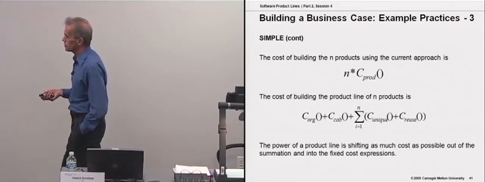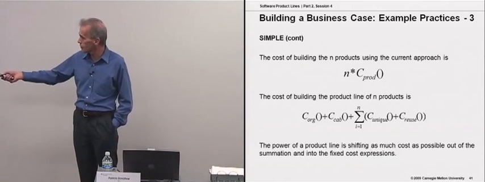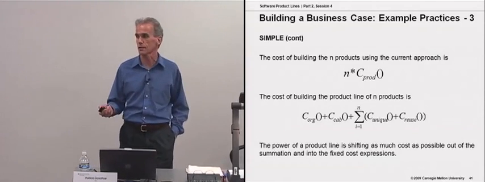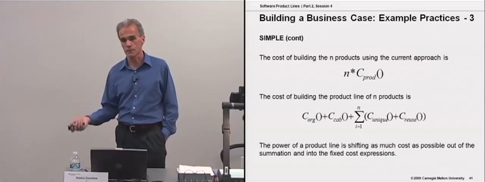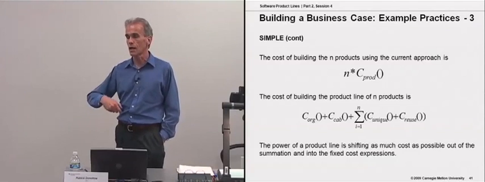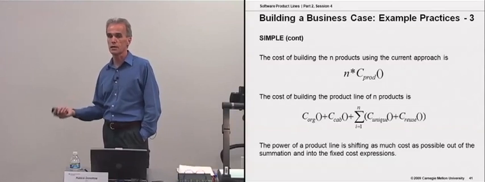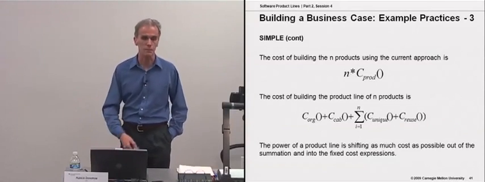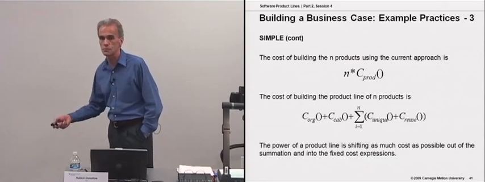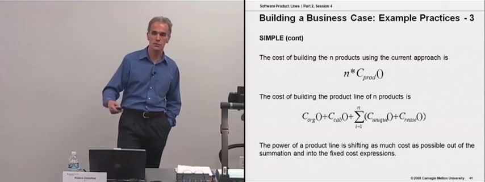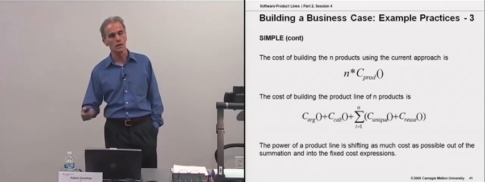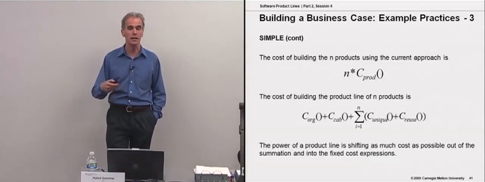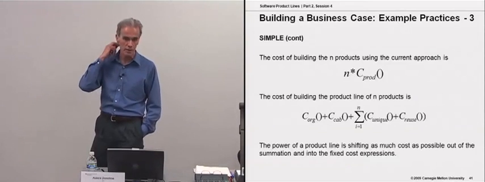In the lower expression, you have factored out the organizational cost of becoming a product line organization, whatever that is and however you estimate it. So how much is it going to cost you to become a product line organization gets into what does it cost to train people, how much is it going to cost us to change the organizational structure if necessary. So there may be some guesses here, depending on the kind of historical information that you have that would refine this estimate.